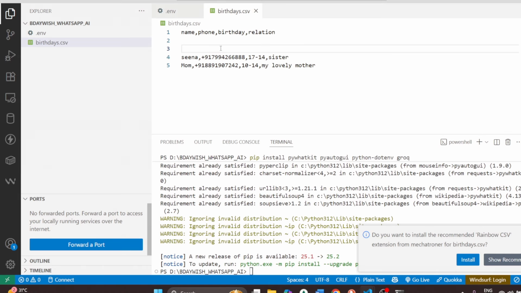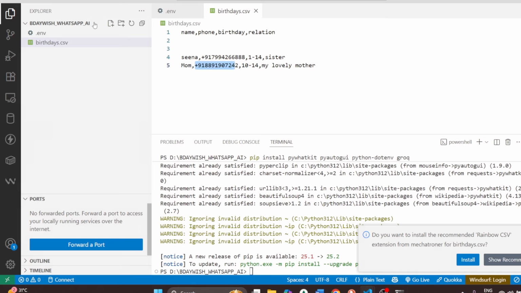So you can see I just put two contacts here, Sita, then a contact number, then date of birth. The date is in a format like month and date. For testing purposes, I gave today's date, 10/14, for my mom. So AI will generate a birthday message for my mom and it will send to this number.